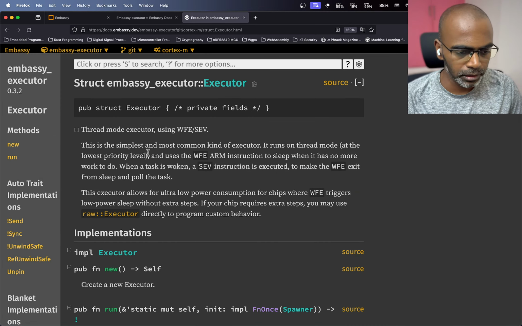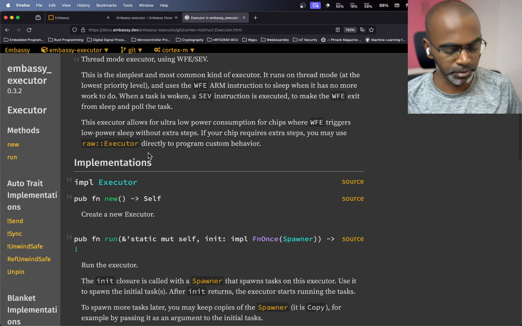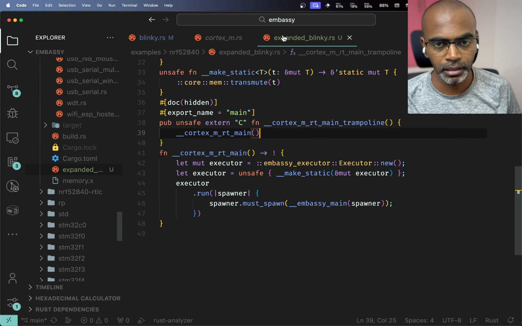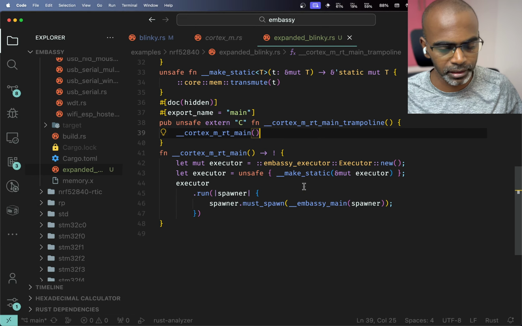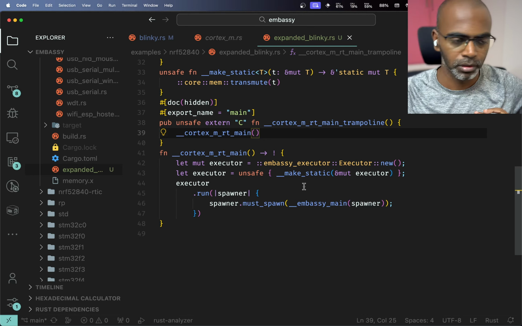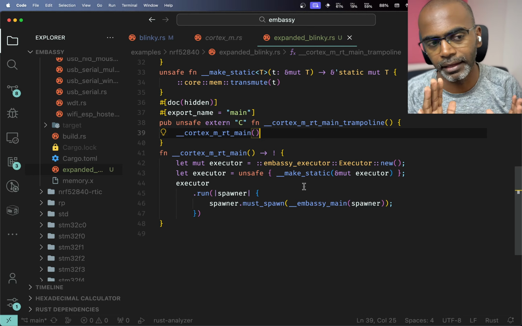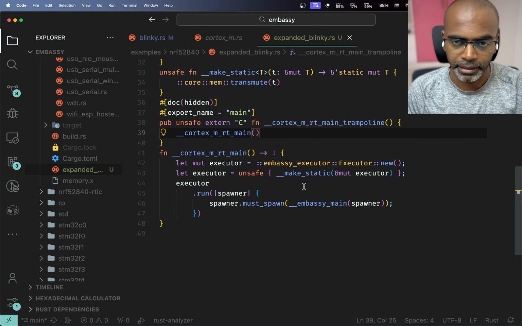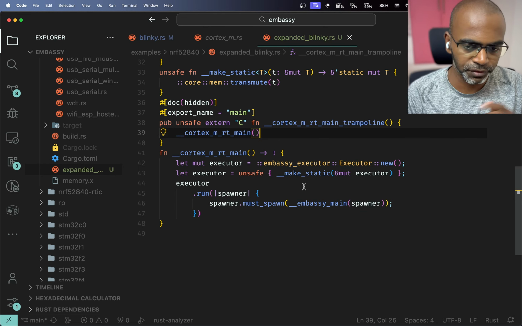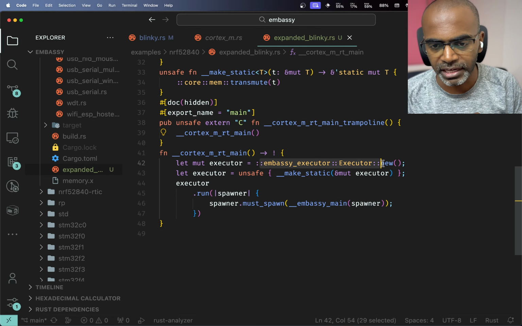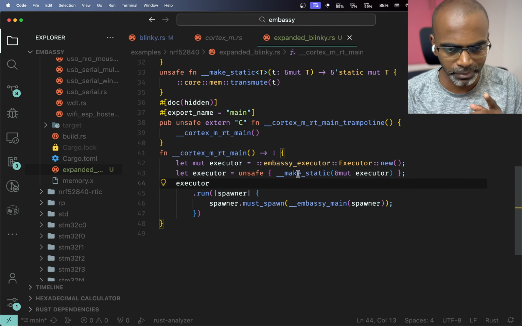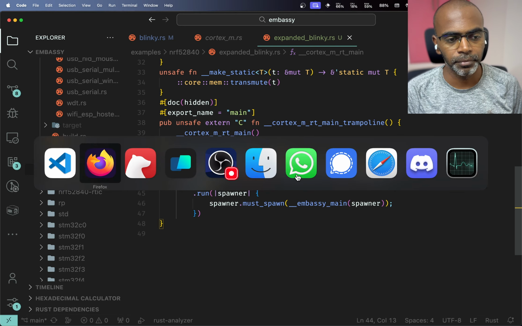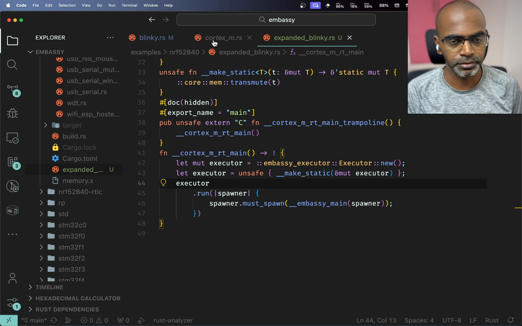We will look at that. So let's go look at that first. But before I do that, I'm going to be jumping back and forth between the expanded macro, because we're only looking at the blinky code. We just want to make sense of how everything is built out. The documentation tells you stuff. It's a good place to start, but nothing's better than the implementation itself. If you see here, we instantiate our executor. We make it static. There's actually a reason for that, so let me get to that reason.